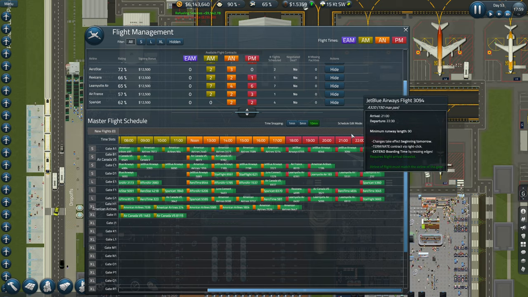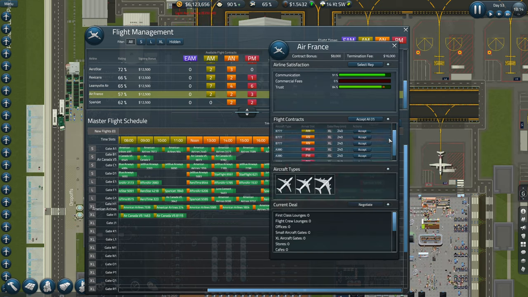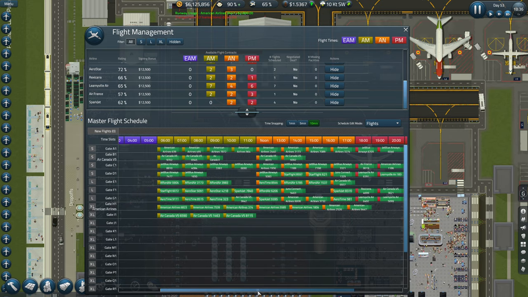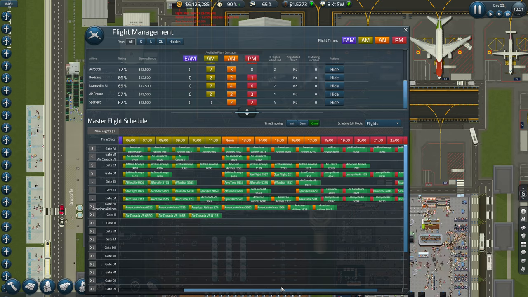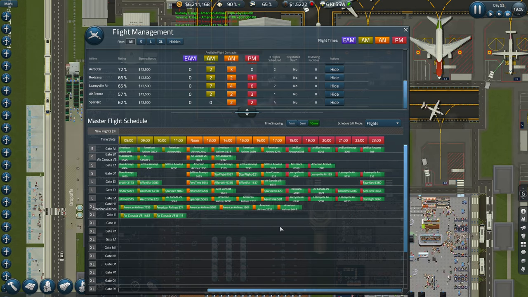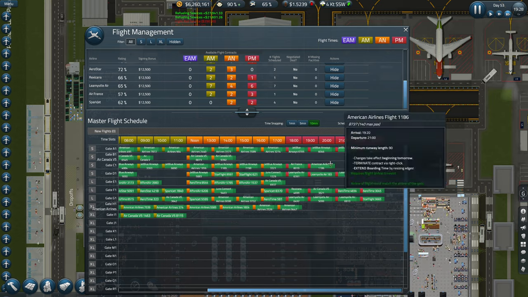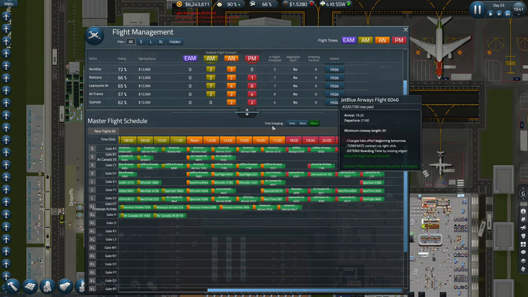Where's the last Air France flight? Here's the issue, is that I can't see. I should be able to click on an airline and see which flights they have in my schedule. American Airlines. Air Canada, Air Canada. I don't see Air France. I don't see Air France anywhere. It must be in the evening sometime, right? There it is. Okay. So Air France is now out.